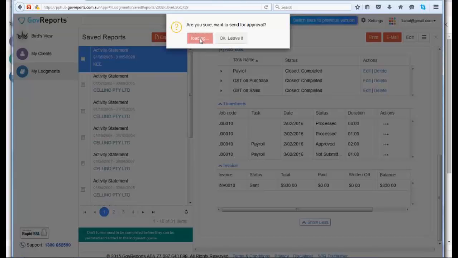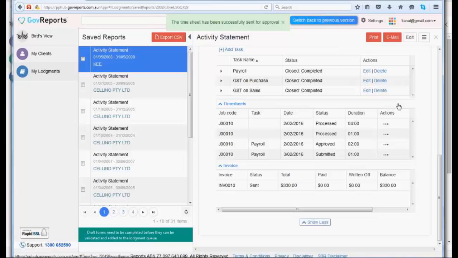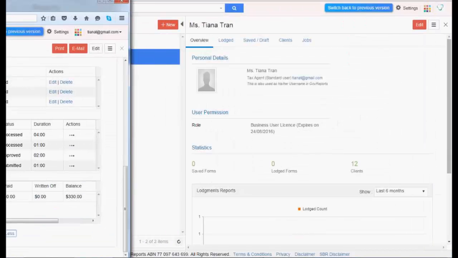Once it's been sent for approval, the primary users would then need to go in, approve it, and create the tax invoice. At this point, this person cannot create it, because the work needs to be approved by the primary users or the principal agent. So that's been sent for approval. The same thing, the secondary users can only see what has been assigned to them. So for now, I'm just going to go back to payroll.